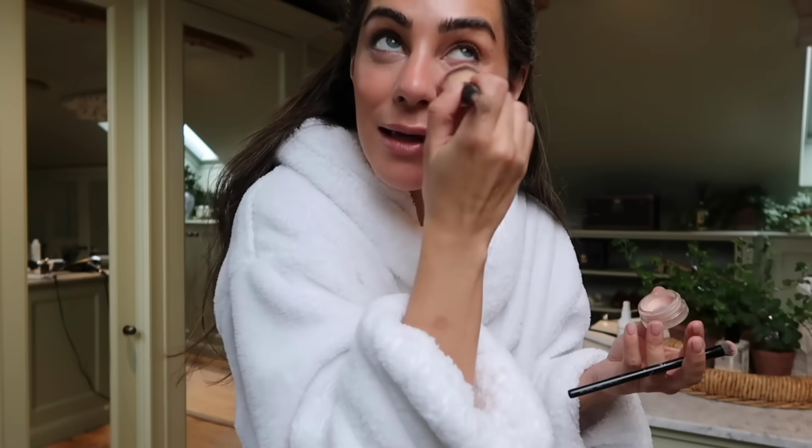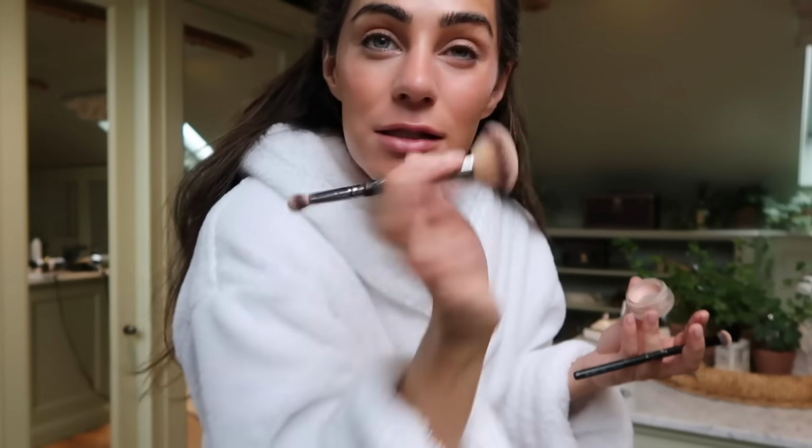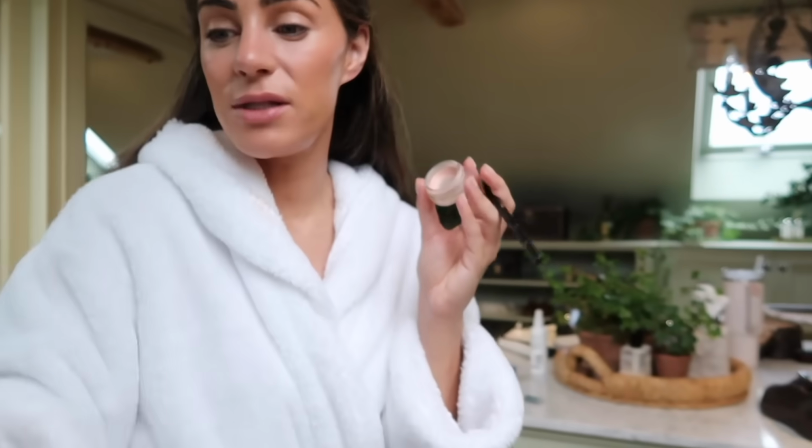like so. This is just one of those things that I would say, if you're watching with your girlfriend, don't flinch, don't let her know that you have just, like, look at my under eyes, look how bright and illuminated they look. And yet it never creases. I put such a light amount and it just illuminates so beautifully. I've not put any powder on yet, but I love this as a product. It is my holy grail from Beauty Pie, and I always feel like I need to say, guys, you genuinely need this in your life.